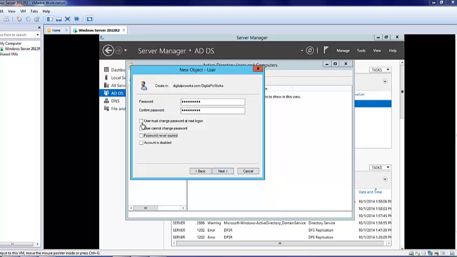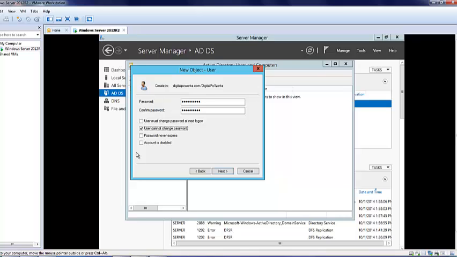So user must change password. Now, account is disabled. That is, let's say this person's account that you created is just going to start maybe in two weeks' time, or maybe the person has left on holiday, or maybe the person has retired.